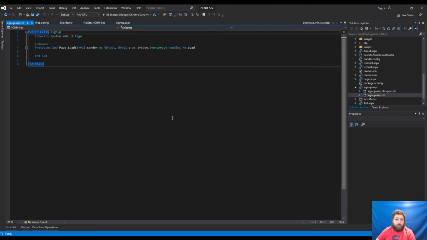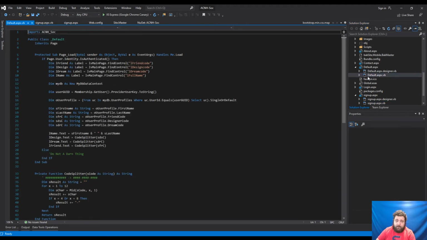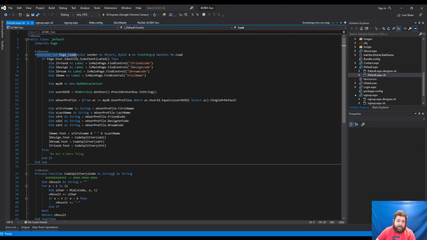This basically says what your page is going to do when something is clicked on, when data is sent back. What do we want to do when the page is first loaded? Do we need to pull stuff from a database beforehand? If you remember back earlier, we did this. When the page was loading, we had to pull this information from the database. It's not automatically there. So basically the back-end code is multifunctional. Whenever the page is loaded, you can do stuff. Whenever the page is unloaded, you can do stuff.